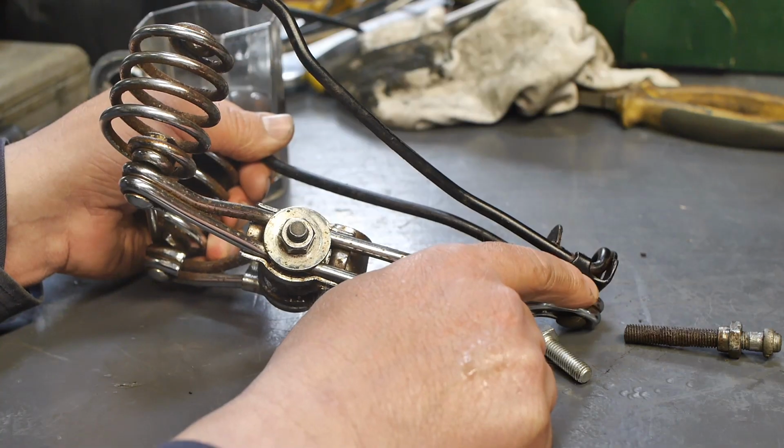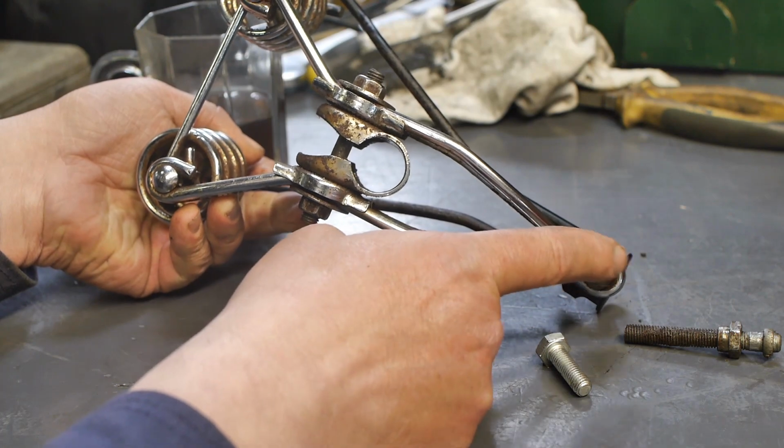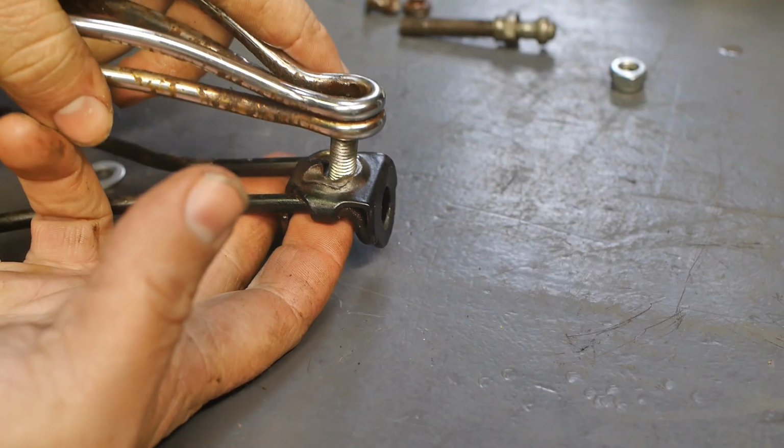Then it was time to fix the frame. First I cut the pin that holds both parts of the frame through the middle with a rather mediocre Chinesium hacksaw blade. After that I installed an M8 fastener and started reassembling the saddle.